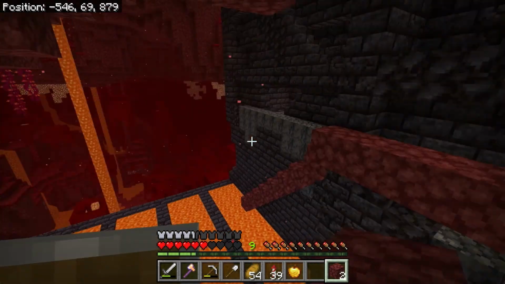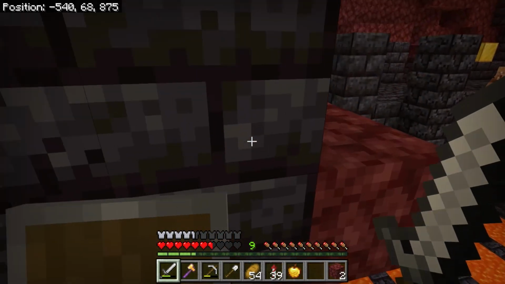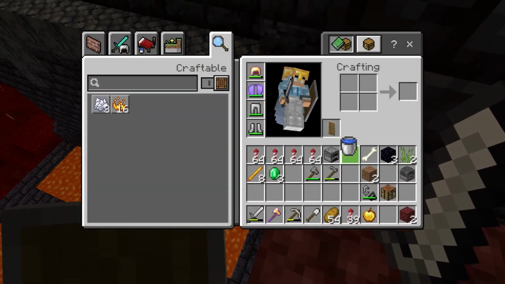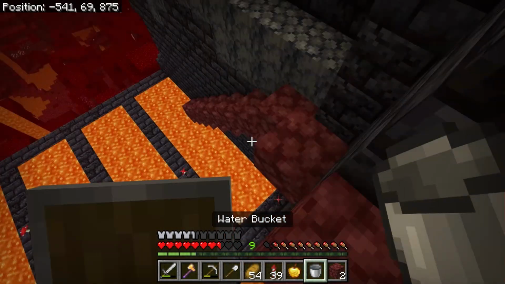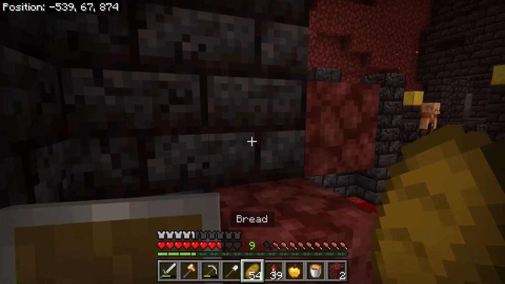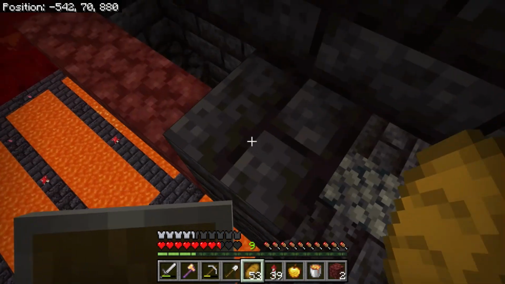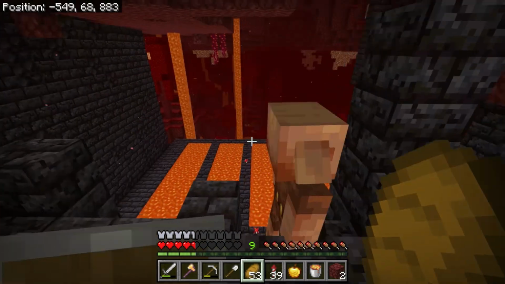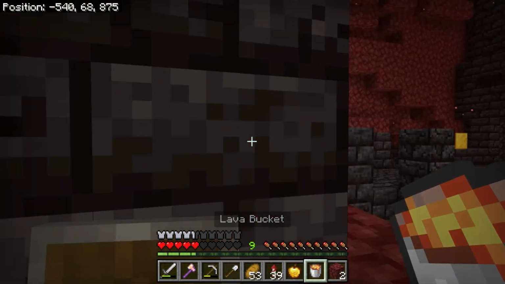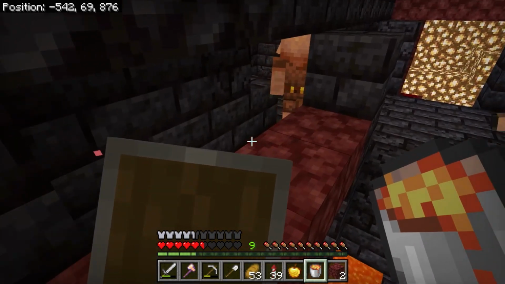Oh my goodness, I'm getting attacked already. Right. Was that a piglin brute? Because that did a lot of health. It was a piglin brute, right. Right, I'm going to go down here. I'm going to get a bucket of lava to kill the brutes, because they are the worst thing in this bastion. And by a lot. What on earth? Oh, I'm just getting attacked from the sky. I did not expect that to come and haunt me. Where even is the brute?